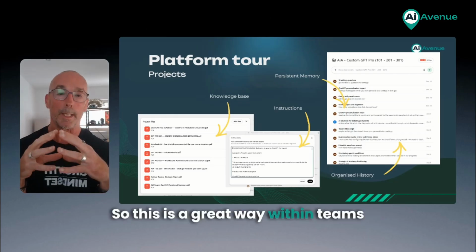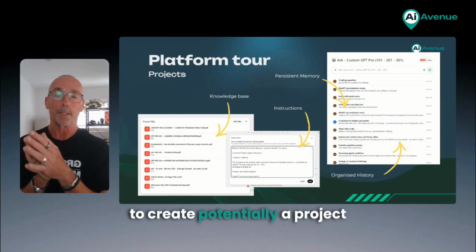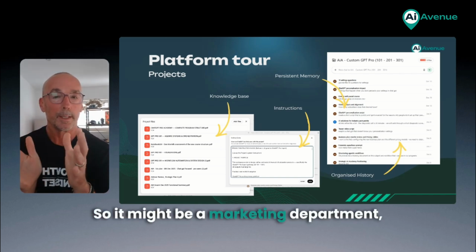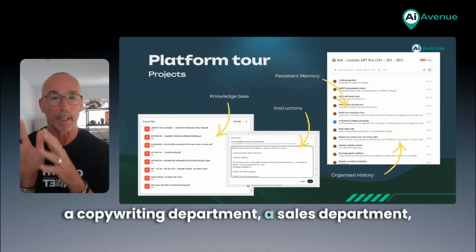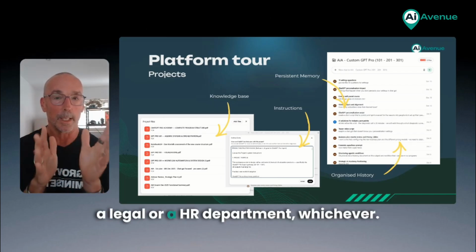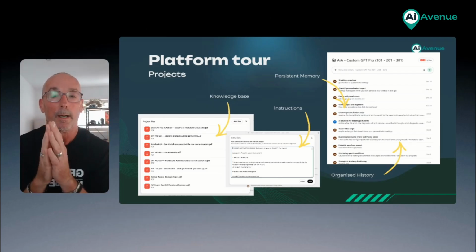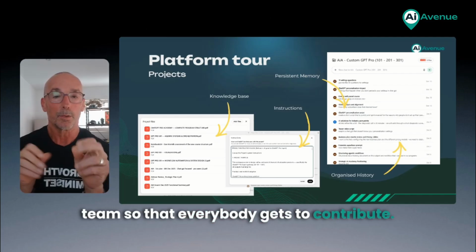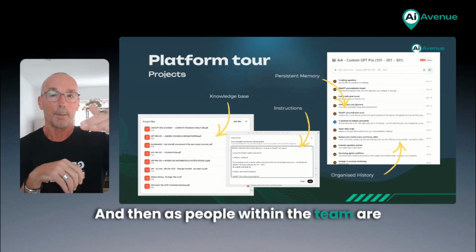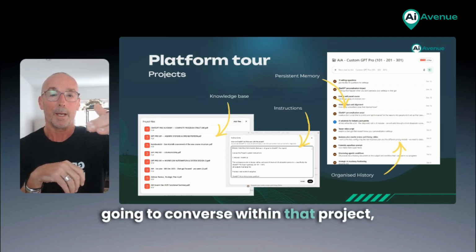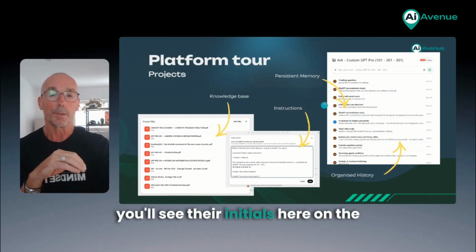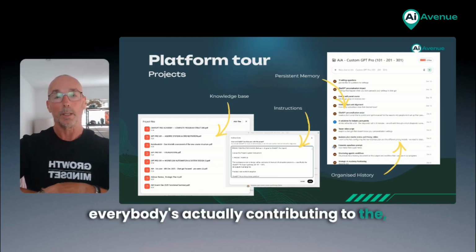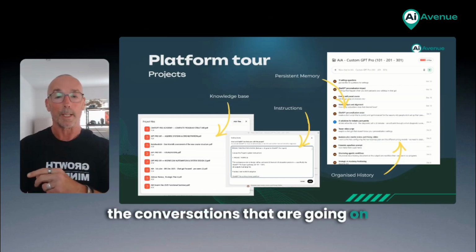You can share it with your team. This is a great way within teams to create potentially a project that's going to suit a department. It might be a marketing department, a copywriting department, a sales department, a legal or an HR department, whichever. You can share that project within your team so that everybody gets to contribute. As people within the team converse within that project, you'll see their initials here on the left-hand side, and you can see where everybody's contributing to the conversations going on inside that project.